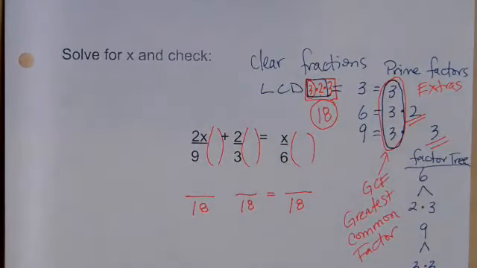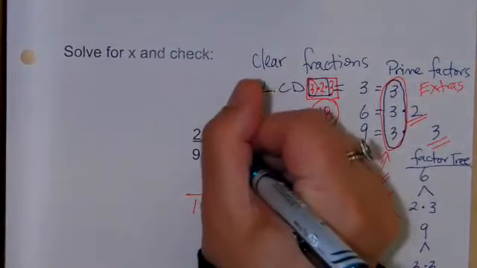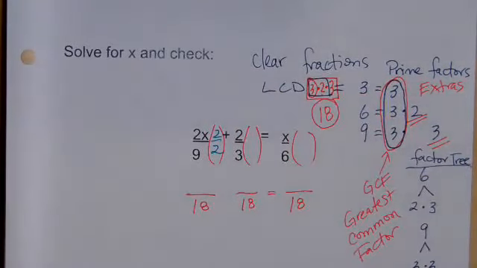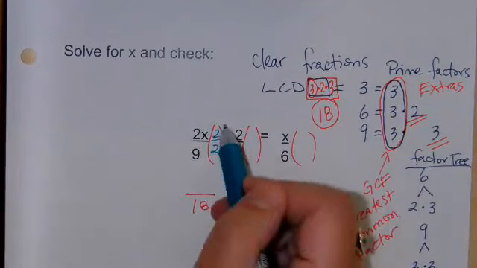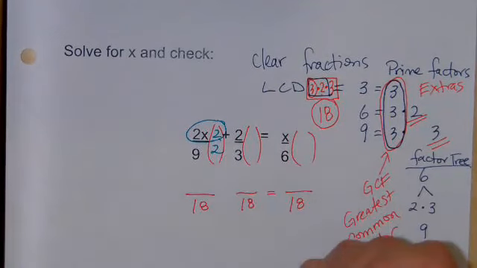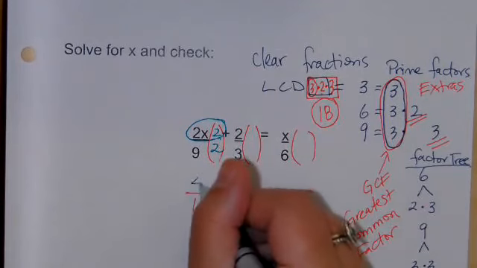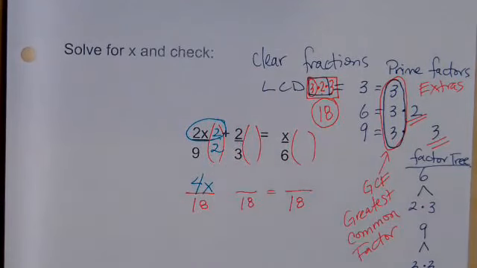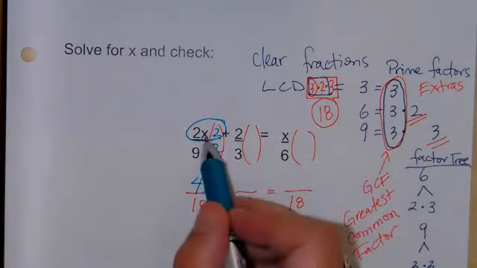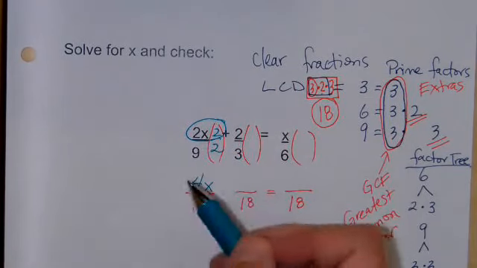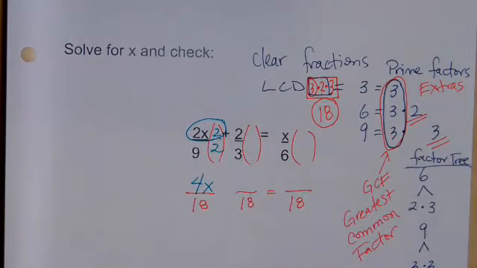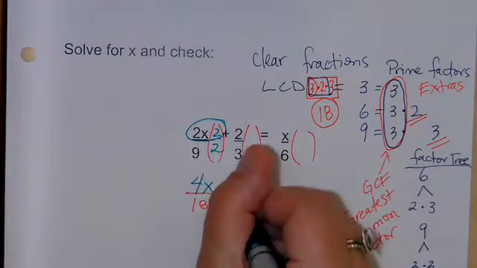Good. And what would I have to do to it if I wanted to create a denominator of 18? Yes. I'm actually going to multiply the numerator and denominator by the same thing. So I'm going to multiply by 2 over 2. When I multiply that whole thing in the numerator, what do I get? Would I get 4 times x? 2 times x times 2? That's an x, not a multiplication, by the way. So that's how we get 4x.